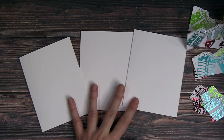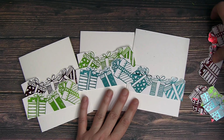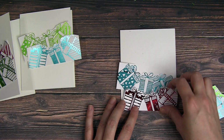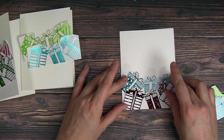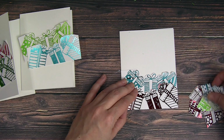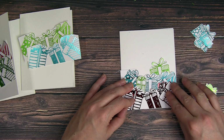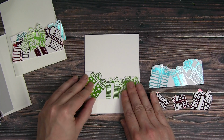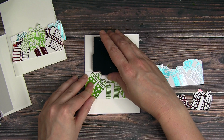I have 3 card bases. We're going to create 3 different cards from all of these, and I'm just going to spread out the different colors. So I have a top set of 3 presents and a bottom set of 3 presents, and then just some little extras to the side that I'm going to fill in. And I want to make sure I have each of the 3 colors for all 3 of my card bases. So here I am just filling in the extra sets of the presents. So I have a plan in mind. I did all that prep work for each of the 3 cards and separated them out.